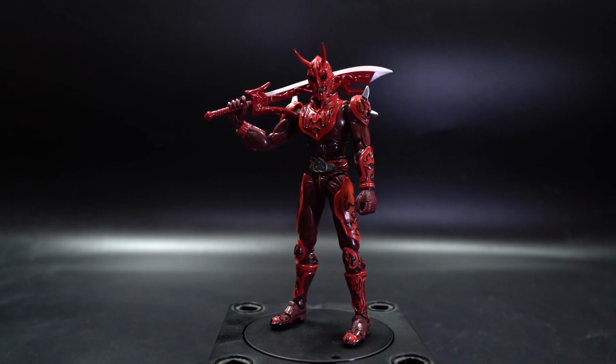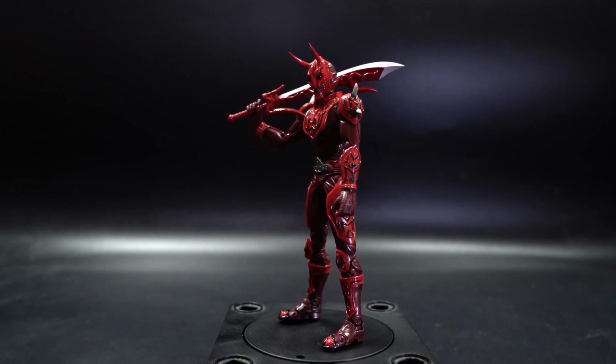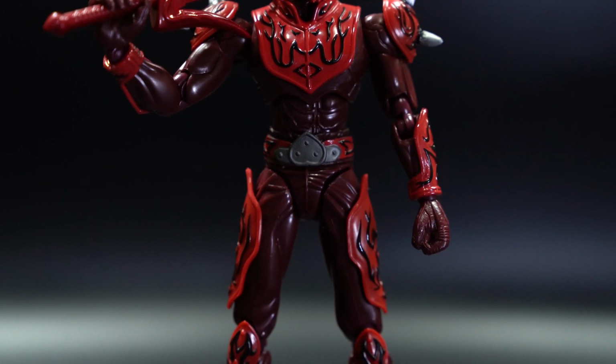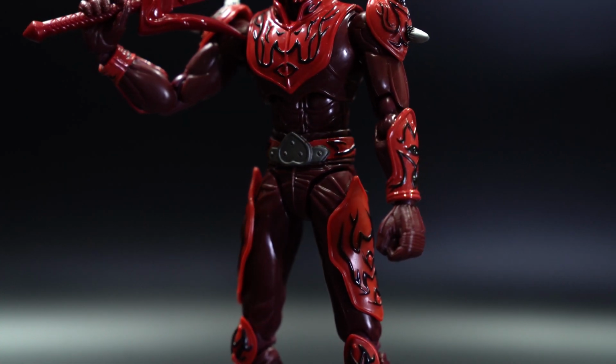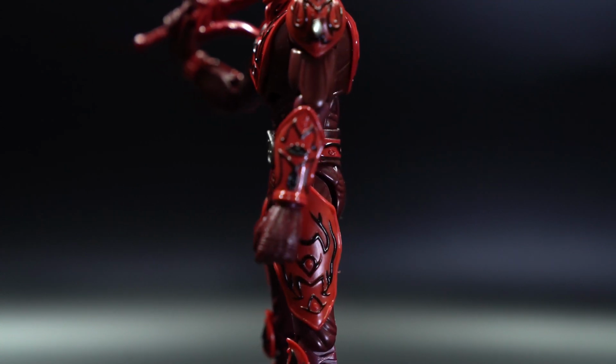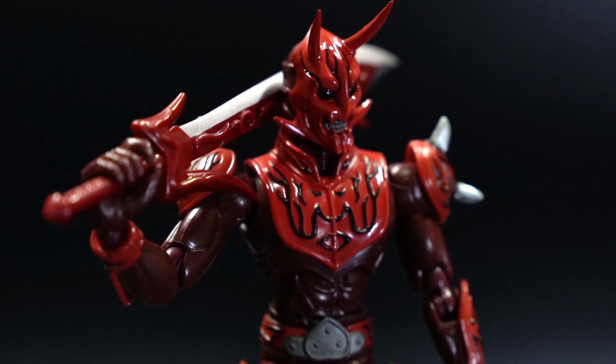The best one here is probably Kintaros, just because of his bulkiness. The colour variance between the black and the darker gold is pretty cool, and the black plastic with the gold contrasts pretty nicely and looks pretty good. In terms of molding and sculpting, he's also probably the best here because of his bulkier size.